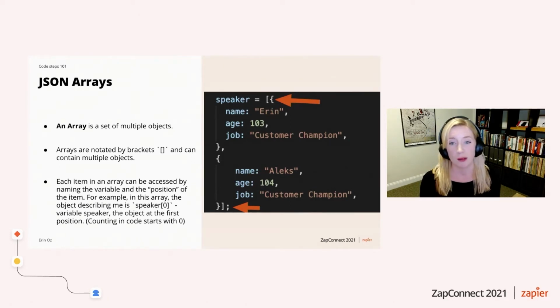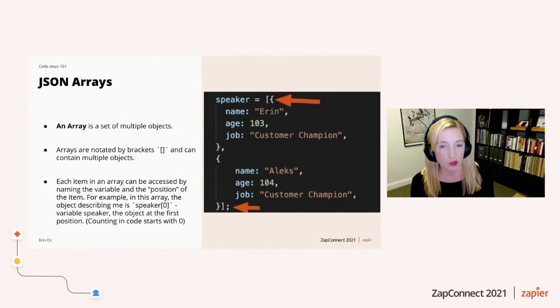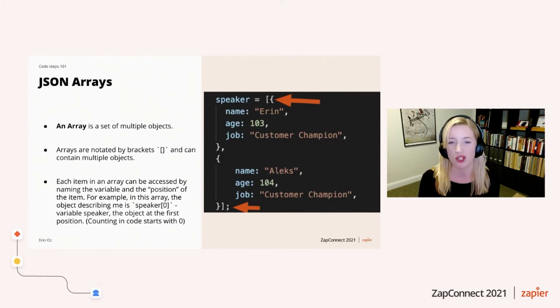Arrays are surrounded by brackets, which we can see here, which tells us that there are multiple objects. So in Zapier, you may hear this referred to as line items, and that's generally referring to an array. Arrays behave in defined ways and can be manipulated by methods that are built into the JavaScript language. That's one of the use cases that we will see in just a few minutes.